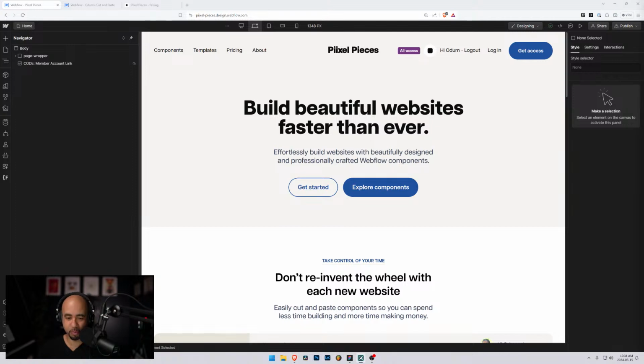And today we're going to jump right into building some application UI type elements or components for our Pixel Pieces, which is our Webflow component library, one of the whole things that we're building to try to build ourselves a $1 million company. So we're going to jump right in because I'm positive I have a call at 12 o'clock. So we've got about an hour and a half here together to get some things done. So let's jump right into it.